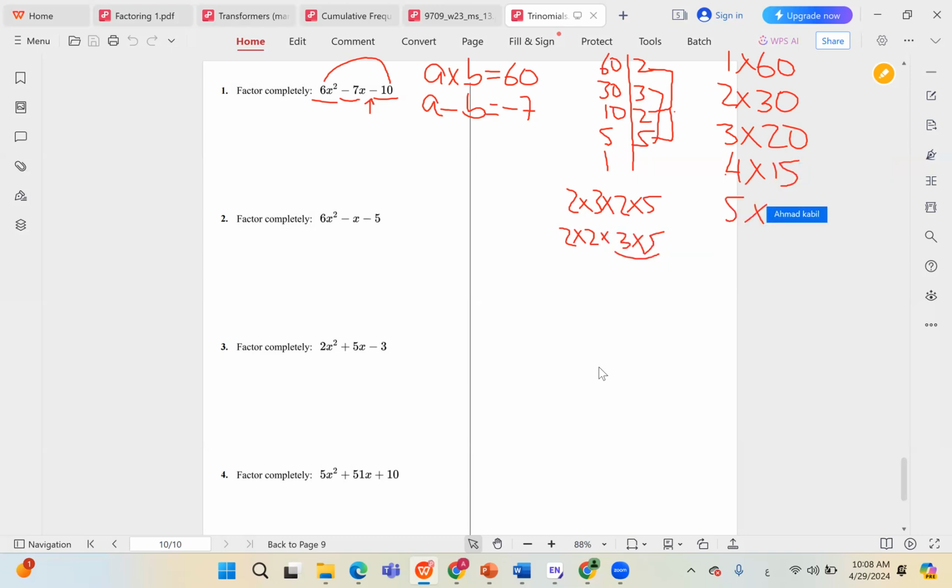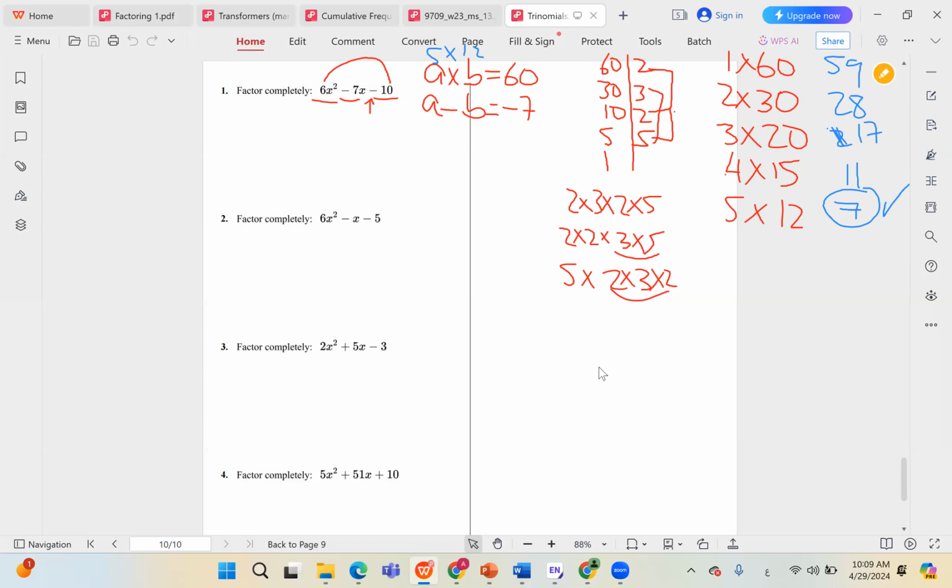Now 5 times, again, to get 5, I would just put 5 on the left, and then the other numbers, 2 and 3 and 2, on the other side. So this is 2 times 3, 6, 6 times 2, 12, so 5 times 12. It will be a good idea to get the difference automatically so that you stop when you have to. So for example, here the difference is 59, here the difference is 28, here the difference is 17, excuse me. Here the difference is 11, here the difference is 7, and we are looking for a difference of 7. So this is correct. So 5 and 12 are our numbers because 5 times 12 equals 60, and at the same time, if we subtract them, we get negative 7.